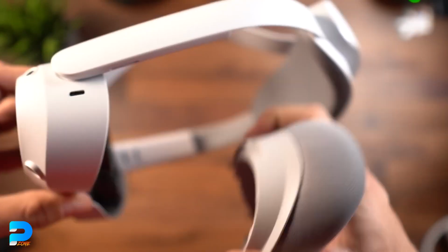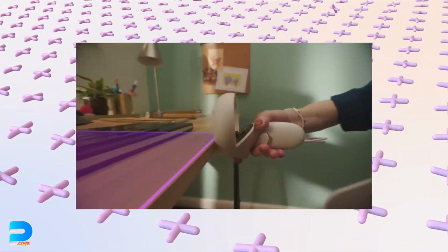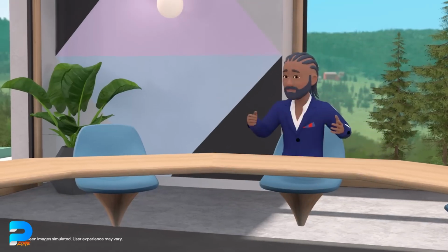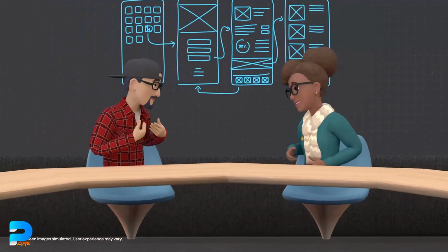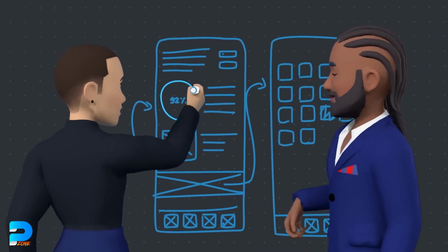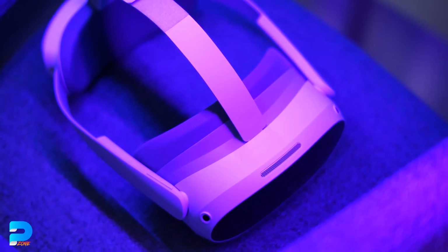Now last but not the least, there's productivity. Meta seems to be putting all of its efforts into being productive, like Apple and Microsoft. The Quest 2 has some great apps for getting things done, like Workrooms and a lot more that can help you and your team work better together. Not much of that is in the PICO 4. I haven't seen it that often, and I haven't heard anything about it from them.